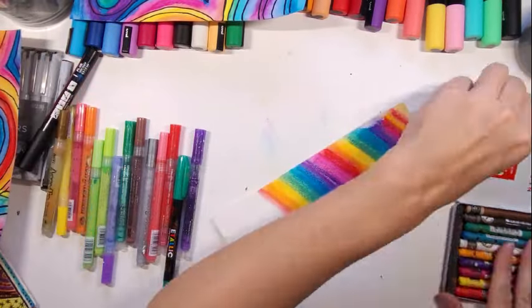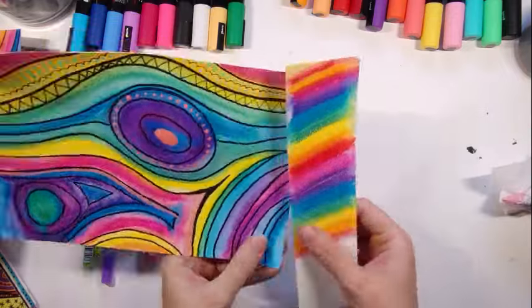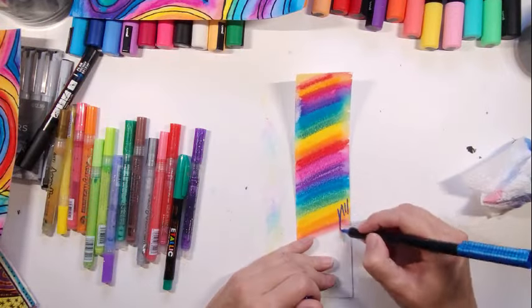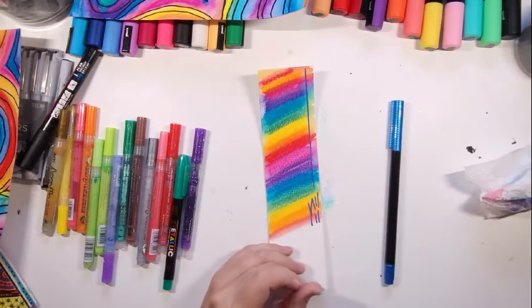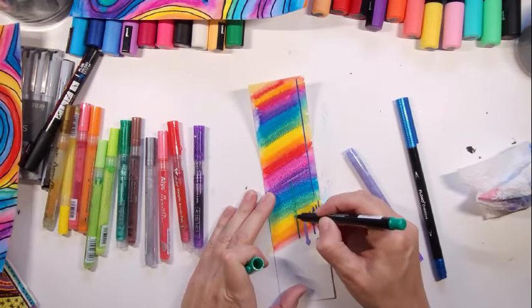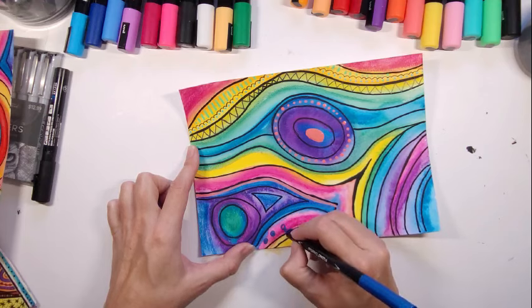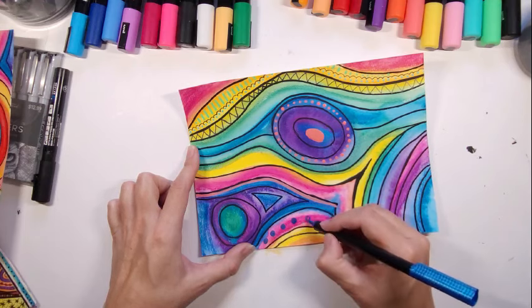So yeah, feels pretty dry. It's pretty close. Ta-da. Okay, so now I can go in with like my metallic markers and see like, okay, how does this work with the different colors? How does it cover? Yeah, so that's helpful. I found that this metallic set works really well.